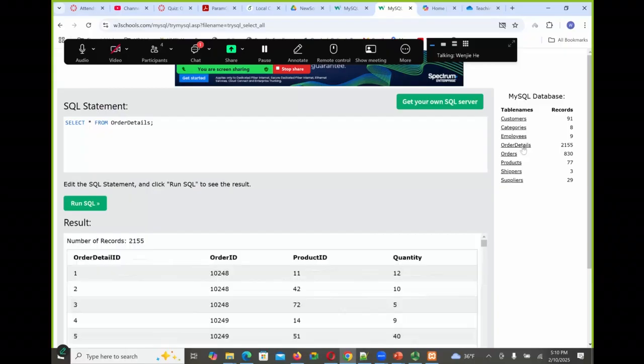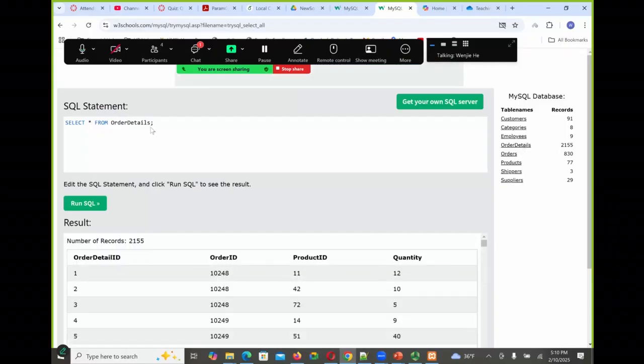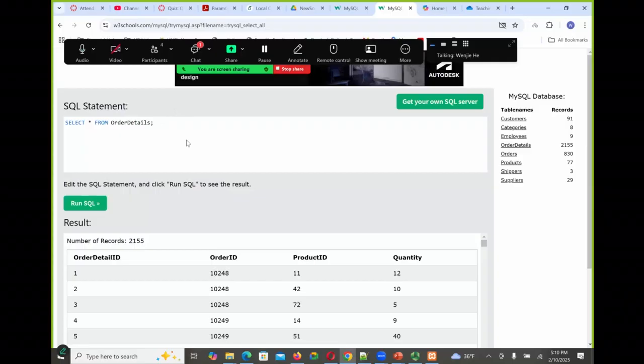Actually, the default command shows you the content of the whole table. That's the default command, and this default version is our first example. Then the second example: we add some conditions, using the WHERE clause.